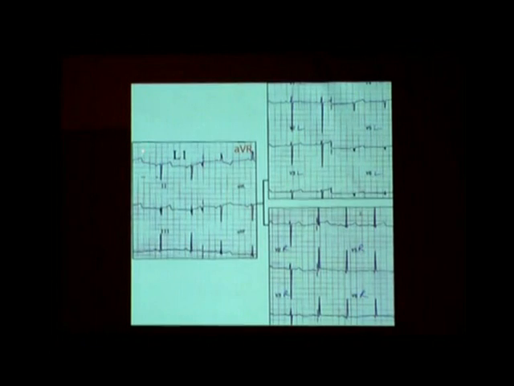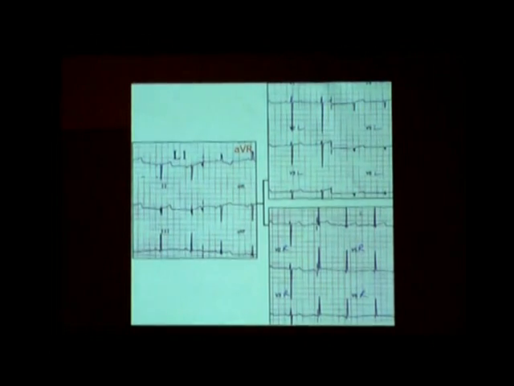So whenever the P wave is inverted in L1, look at the left-sided leads. If the left-sided leads do not show R wave progression, you keep the same ECG on the same space, put the leads on the right side and take an ECG. If the R wave is progressing on the right side, you are dealing with the mirror image dextrocardia. That means your right atrium and right ventricle are on the left side, and left atrium and left ventricle are on the right side. So this is a true dextrocardia.